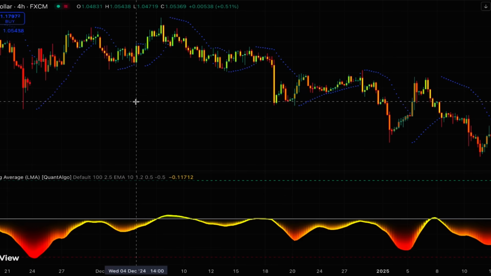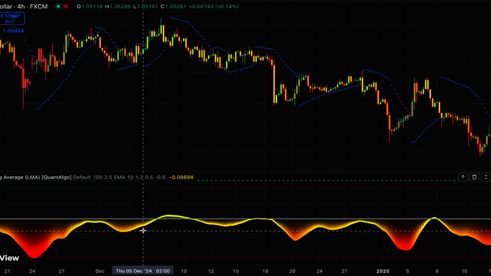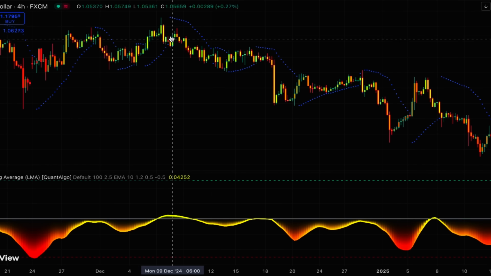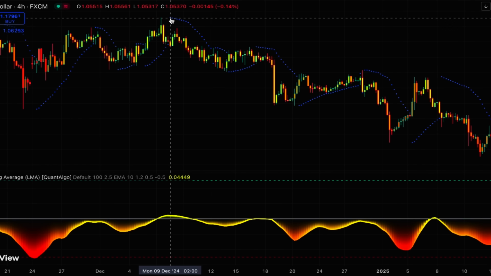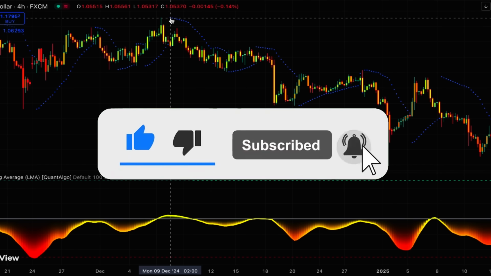Alright, for short positions, while the line is below the center line, we wait for the times that the line goes above the center line and the color is yellow. Then from here, when the line is above the center line, we focus on parabolic SAR. When we get the first dot above the price, which happened here at this point, this is where we enter a short position, because this shows that we have a sudden shift for downside momentum.